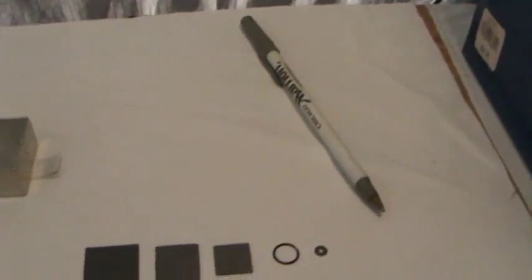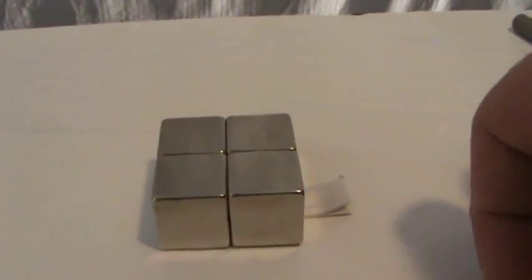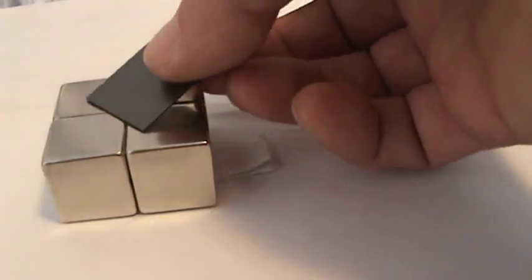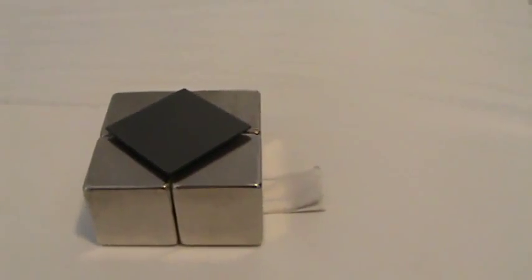Alright, let's try one of these nice big wafers here now, and then we'll work our way right down to those two little round ones. Whoa, it's really fragile. There we go — wow. Corner to corner it's almost just as big as the magnets there. That's why it's having a hard time. Nice.